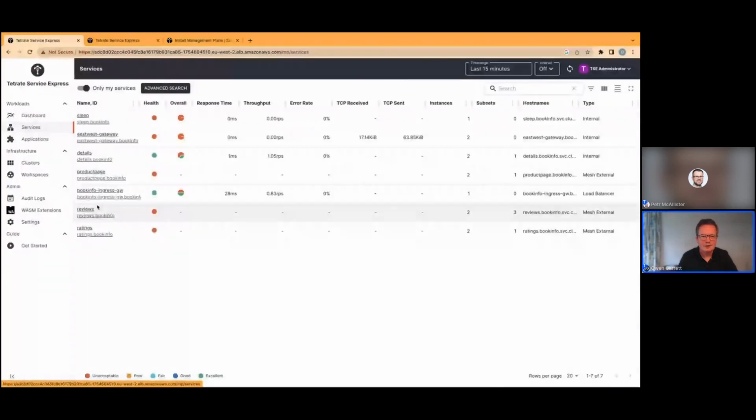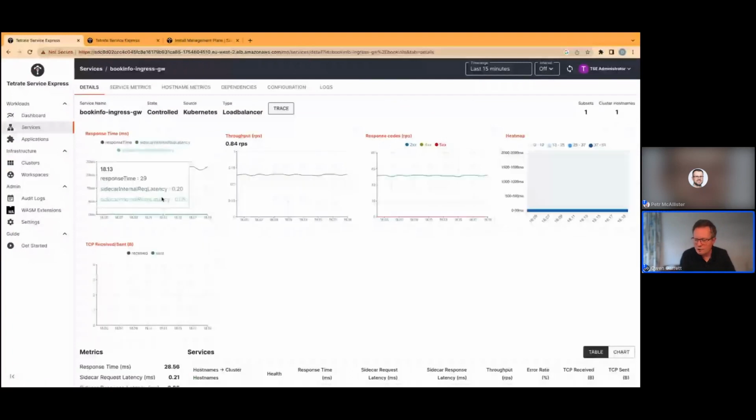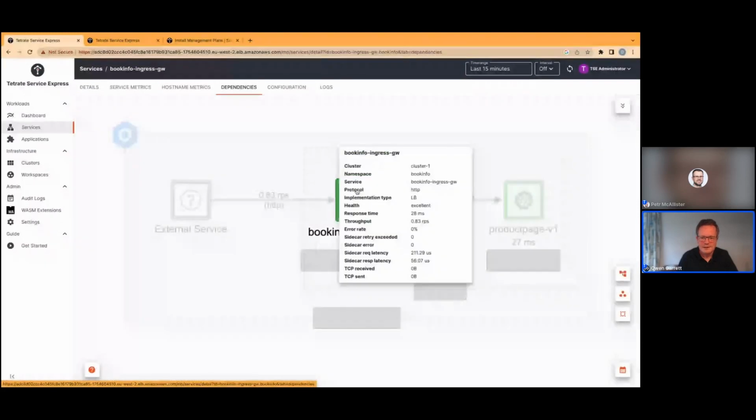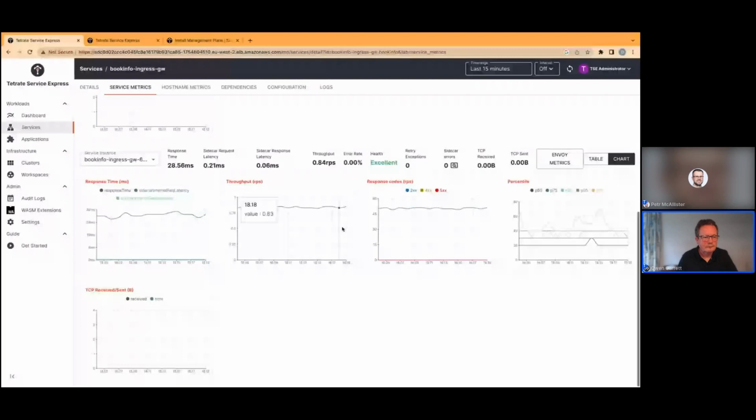So if we grab that, providing data on the true performance of each individual service, pulling out the individual sidecar latencies so you can see the impact that the sidecar has on the performance of a service, and delve in looking at dependencies. So where is that service receiving traffic from and sending it to? What are the detailed metrics that that service can expose on a per instance basis if necessary?